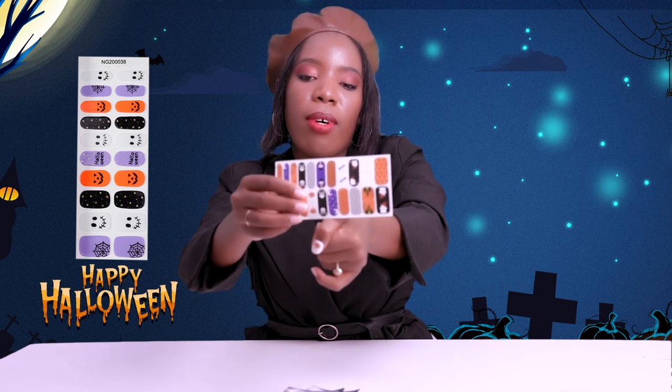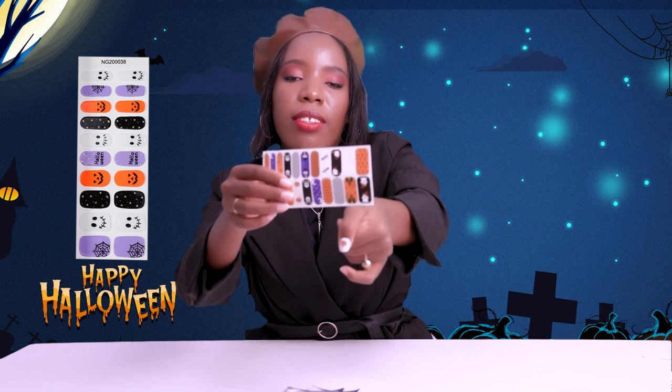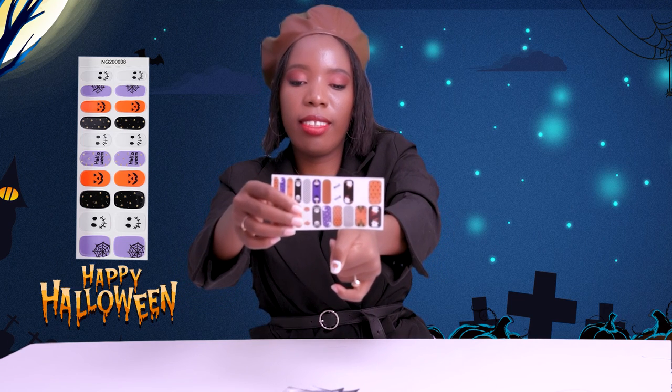And this thing, guys, they last too long. And if you apply it the right way, it will never stick out until you remove it yourself. Okay. Ta-da! That's it. I'll find this one, the pumpkin one. Beautiful. Okay, we have a lot of them.